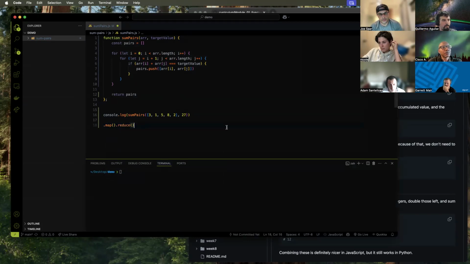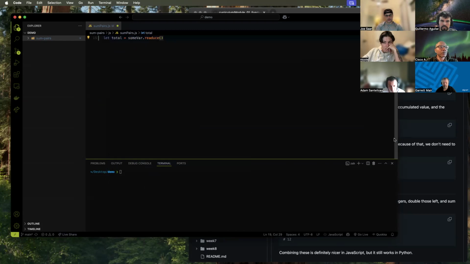Now, the nice thing about JavaScript is it lets you string all these high order functions together. Python's not so nice in that specific regard, so it doesn't let you do that to a certain extent, right? But if you had let some bar equal R, and you apply some kind of map to it, and then you let total equal some bar, and then you reduced it, right?